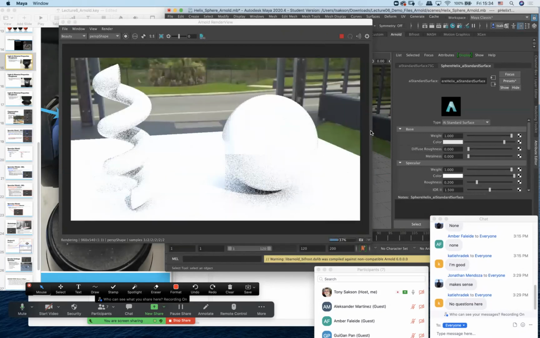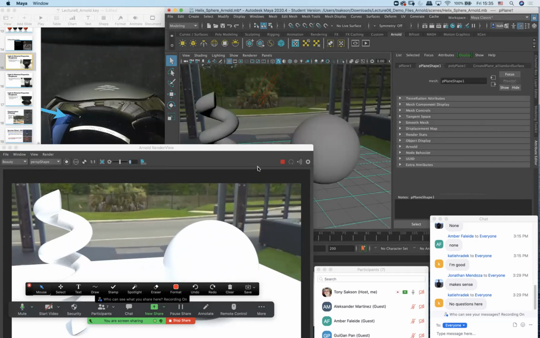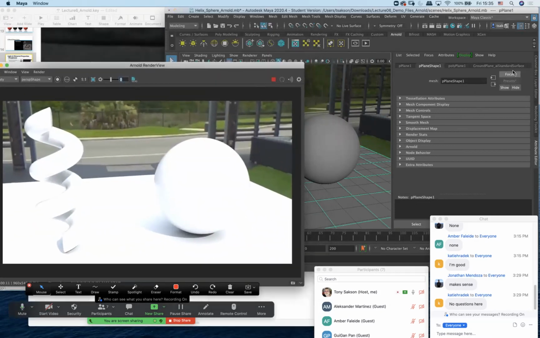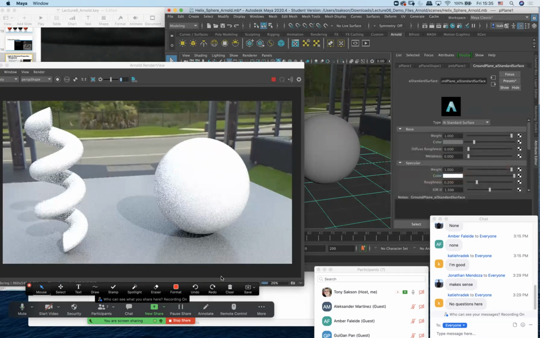All right, so you can see right away that everything is super blown out. Now, part of that is going to be from this Arnold AI standard base color. That value of 0.8 is really pretty close to being what we would consider to be white-ish. So for the ground plane, that's the one I'm more concerned with. Let's just grab that and make that 0.18, just like we did for all of the objects inside Project 5.